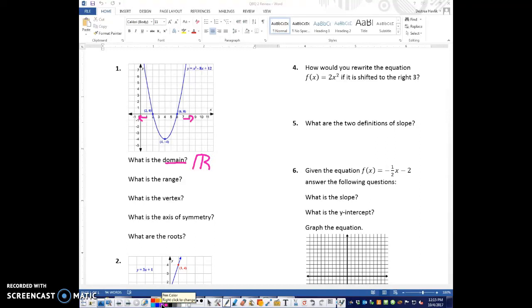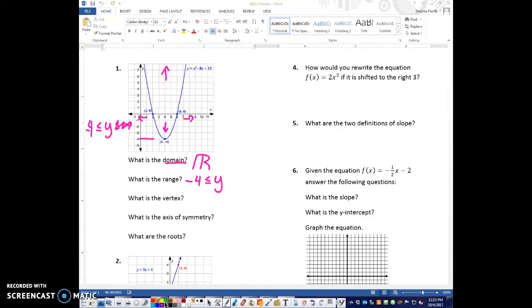Now it wants to know what is the range of this quadratic function. Well, how far down does it go? It goes down here to -4. And how high up does it go? It goes to infinity, all the way up. So it stops here at -4. So the smallest one is -4, y to infinity. But we can cross out this part. So your answer is y is everything greater than -4. Be sure the big side is facing the y.